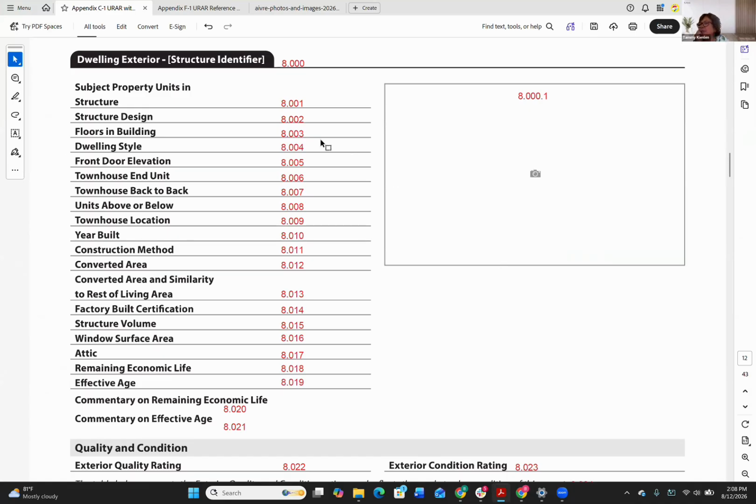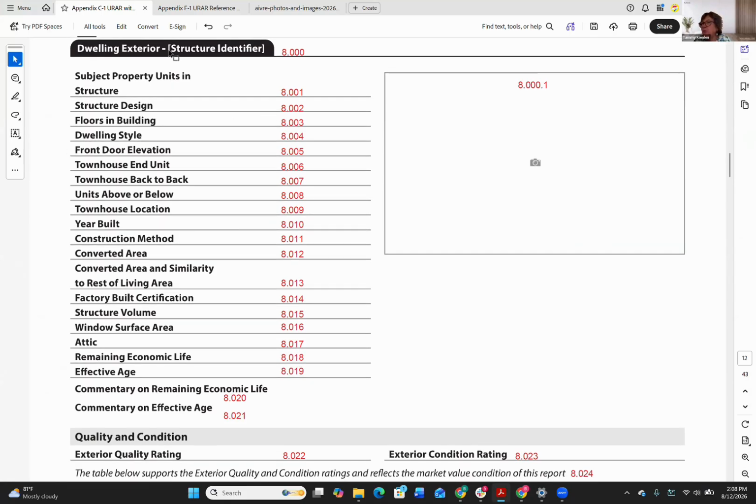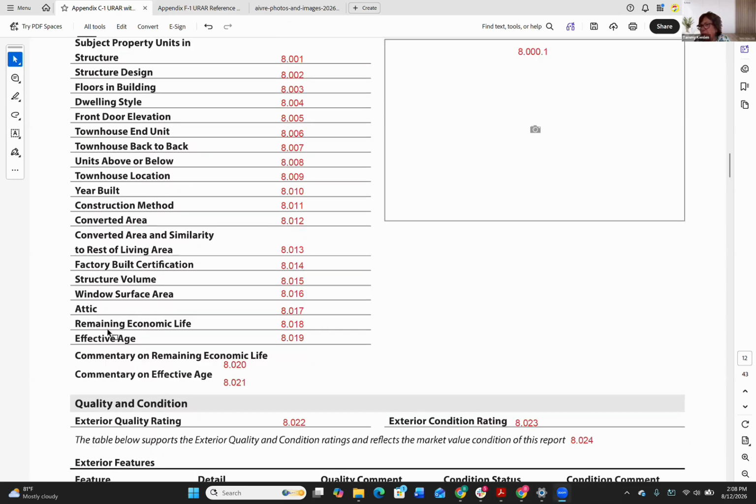Okay. So you notice up at the top, there's a whole bunch of fields. And as those who've been on these calls before know, this document C1 is from the GSEs. We'll have it on our website soon, but in the meantime, you can get it from the GSE site. It has every possible field that might ever display. You will never see all these fields on any one report. So as an example, down at the bottom, attic, economic life, effective age, commentary on income.